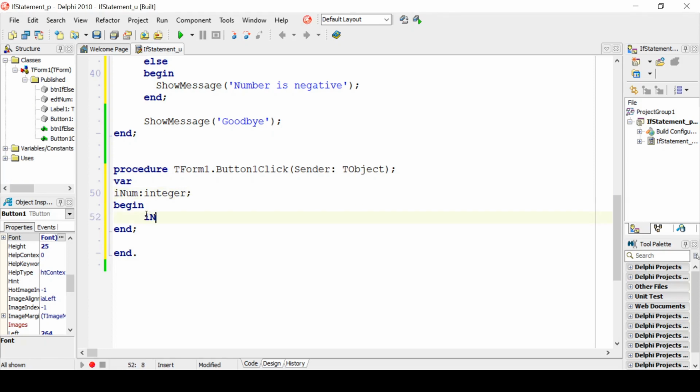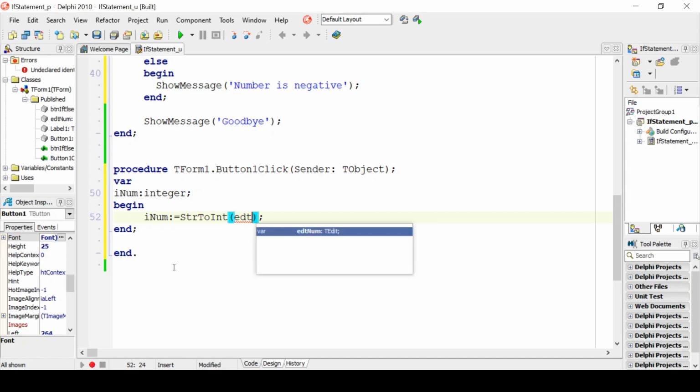And I'm getting that number from a t-edit. So it's going to be string to int, and I'm getting that number from your t-edit, edt, Ctrl and space bar, and you can click it, and you can say dot text.